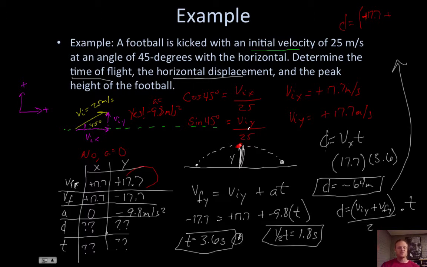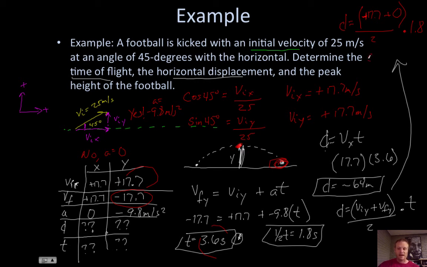That split second is what we're talking about here, and so at that split second, there actually is no velocity. The velocity is 0, and so the v final that we're talking about is actually 0, which makes this easy math in a way, because it's really just 17.7 divided by 2 times the time, which is 1.8, which we figured out right here. So it involves some trickiness because it's real tempting to use this time in the first place because you're thinking, oh, that's how long it took to go that distance. And it's also tempting to use this v final, but that's not the v final we're interested in. That v final happens over here. The v final I'm looking for is the one right here at the halfway point of this motion.